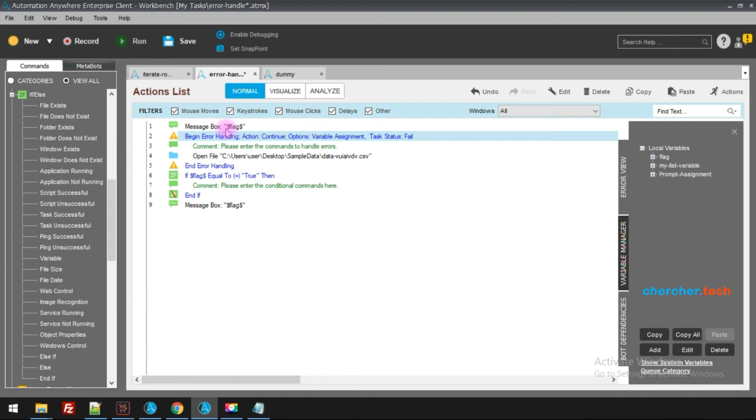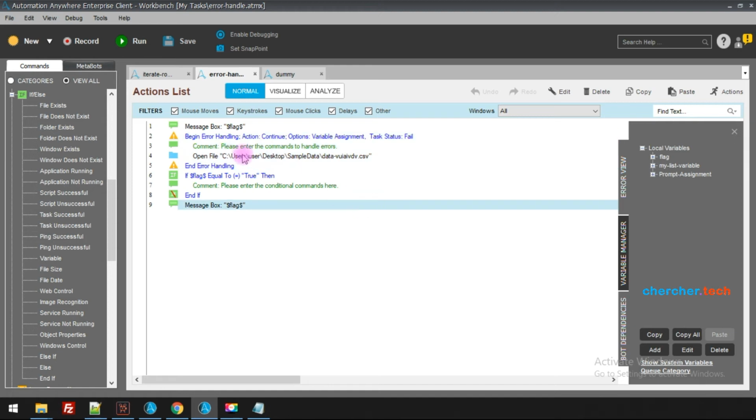In the beginning it will showcase the flag value, and here also it will showcase the flag value. I'm not explaining how we are doing it, I'm just explaining what happens if we are not changing the value of the flag anywhere inside the error handling block. We are not touching the flag.